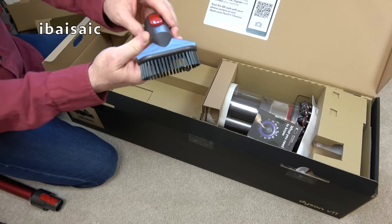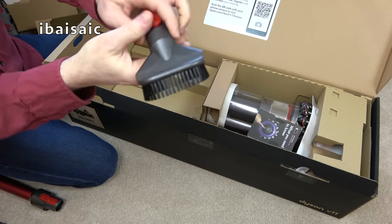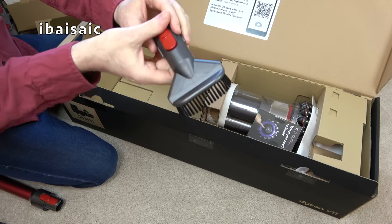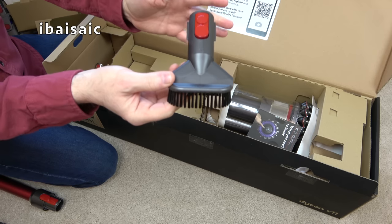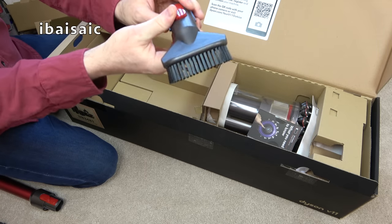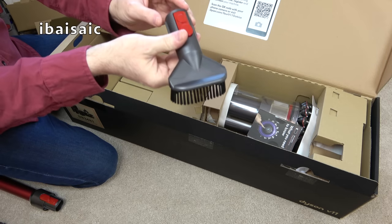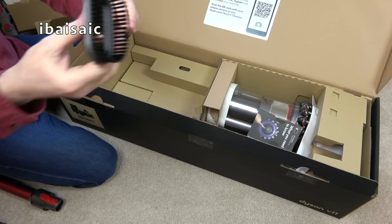More small tools you get with this machine. This is the stubborn dirt brush, so very stiff brushes. That's ideal if you're cleaning, say, your car mats, anything like dried on mud. Wait for it to dry and then you can use the stubborn dirt brush to loosen the dirt and then suction it up using the powerful suction of the Dyson V11.